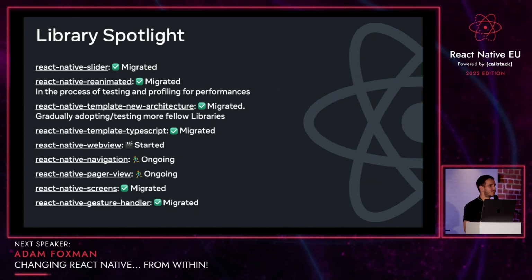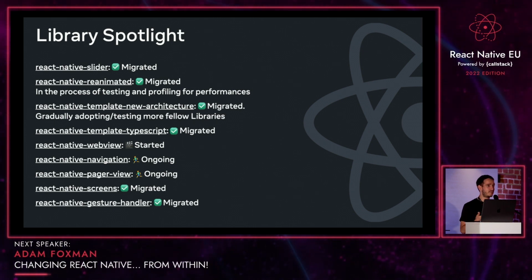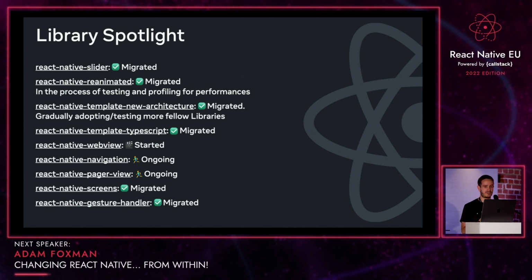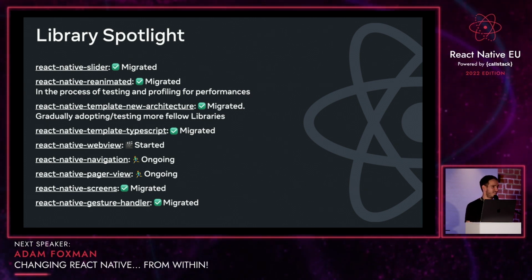So what we are looking at is friction points and how we can smooth them out. But library authors need to be on board with this and need to understand the importance of this migration and what the steps needed are. And if there are blockers, please, again, tell us.